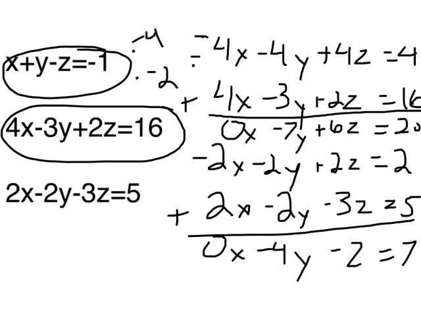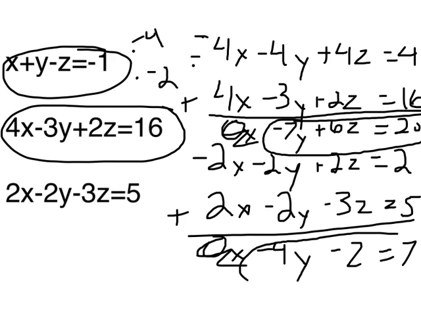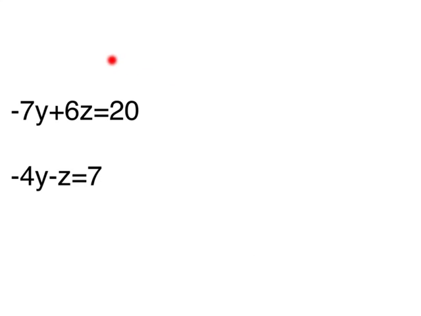Now, what we're going to do is we're going to erase these x's because we have eliminated them, and we're going to work with the equations we have now. The -7y plus 6z equals 20, and then -4y minus z equals 7. Now here are the equations we just had. Now what we're going to do is just like the other ones we've had, and we're going to find a variable, and we're going to make it equal but opposite of the other one in the other equation. In this case, we're going to use z because it's simple. We're going to multiply the bottom equation by 6, so that the top variable is 6z and the bottom is -6z.